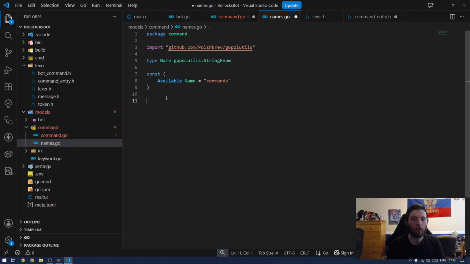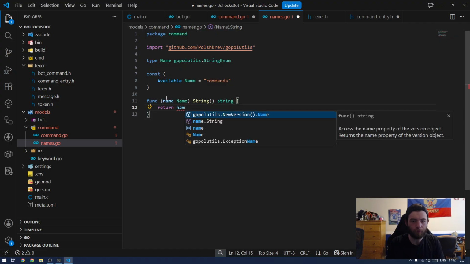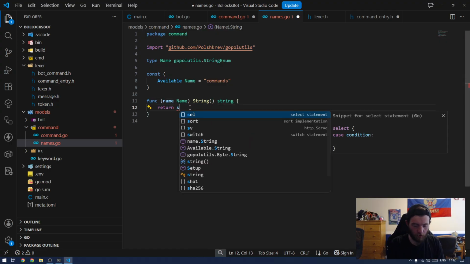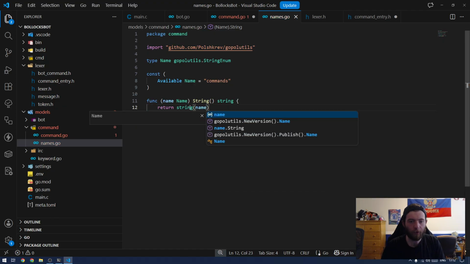Oh, I guess, right, okay, so then func name string, gotta do it. Return name. Return the string of name. There we go.